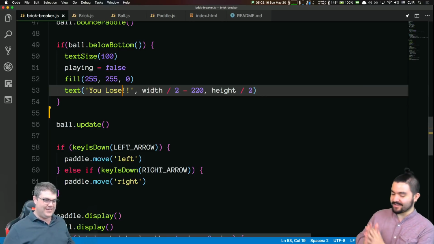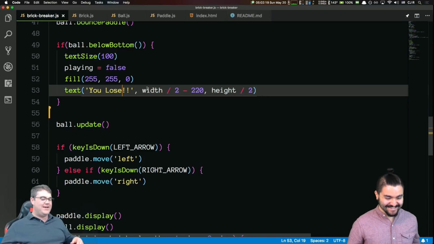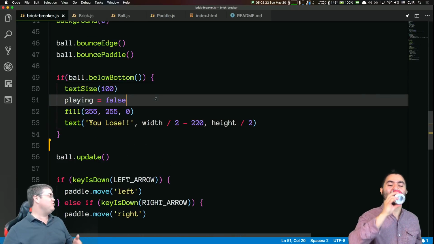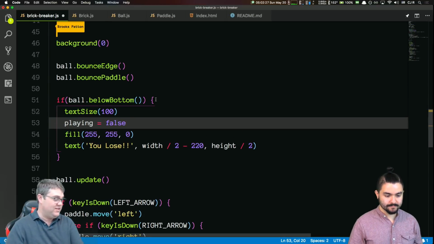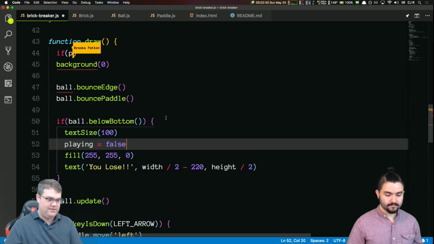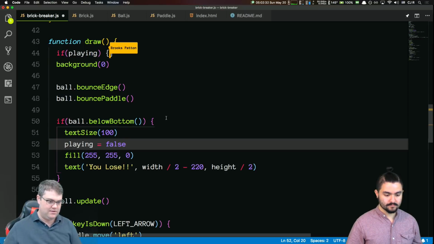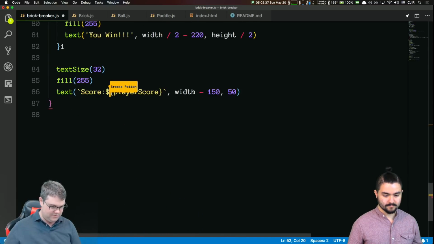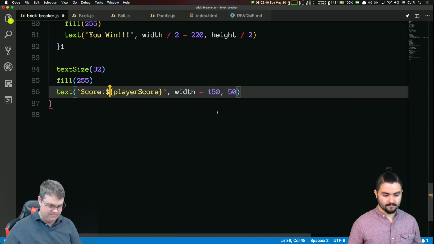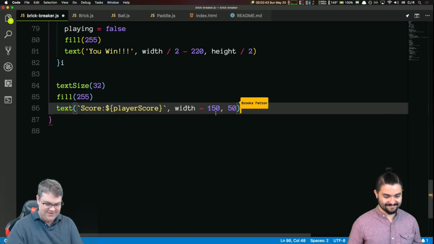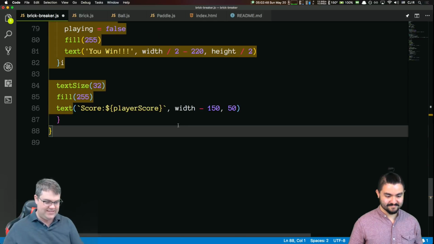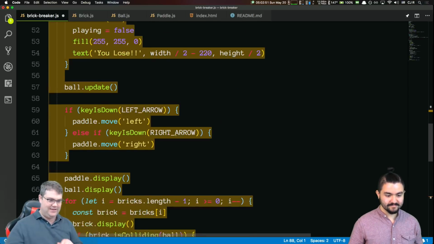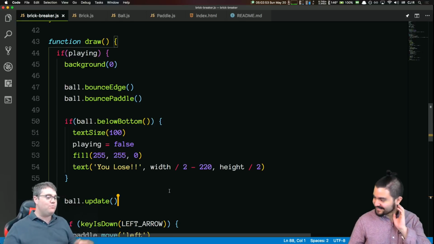Okay, Brooks, finish your thought and make this thing work. So as you were saying, we want to wrap this entire thing in a playing check. We can do that here. If playing, then we come all the way down to the bottom. That's not my cursor, that's your cursor. We're going to grab this and tab it up. So if we're playing, we do all these things.